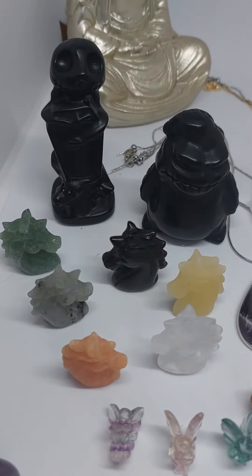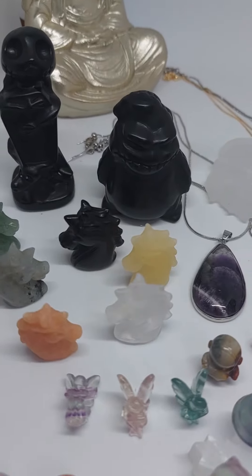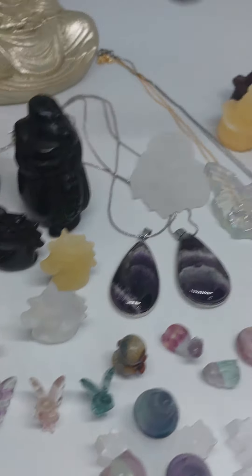Then we have some of our Halloween carvings. We have Jack Skellington and he's got Zero dog at his feet. And we have Oogie Boogie there too. These Oogie Boogies are different to any we've stocked before — they have the stitching all the way down the sides. They're really good.